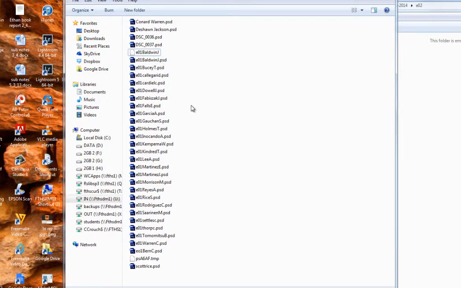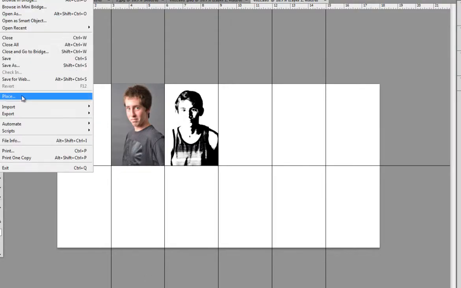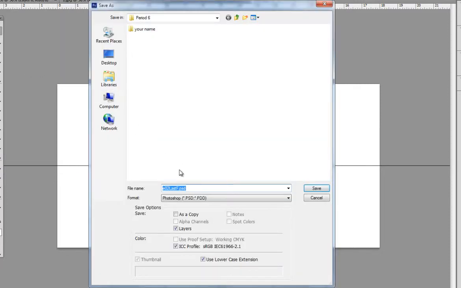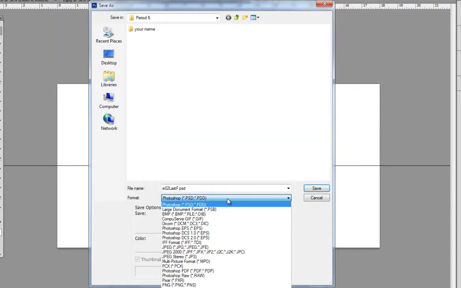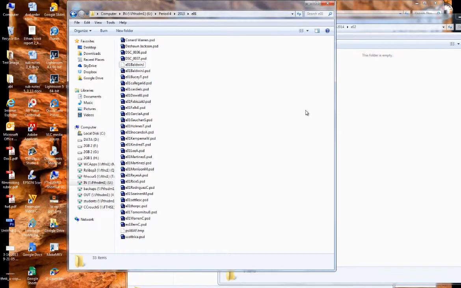You cannot look at an orange and say you are now an apple. Okay? It doesn't work. You have to send it to the magic conversion process of Photoshop. So it has to be file, save as, and then from the format, you change it from a PSD to one of these formats. Just renaming it, because what the student did is they renamed it from PSD to JPEG just directly in their computer, and that doesn't work.